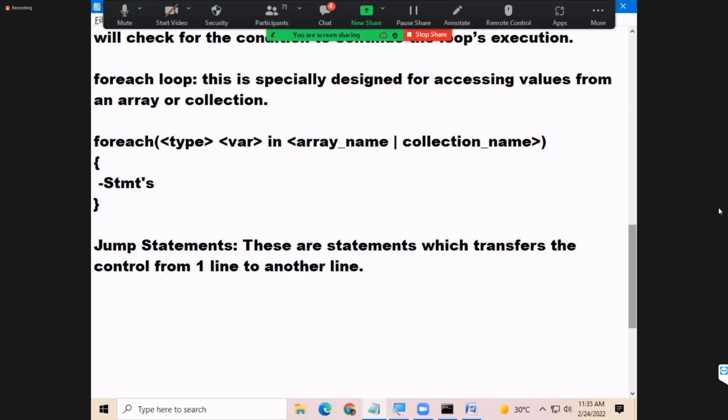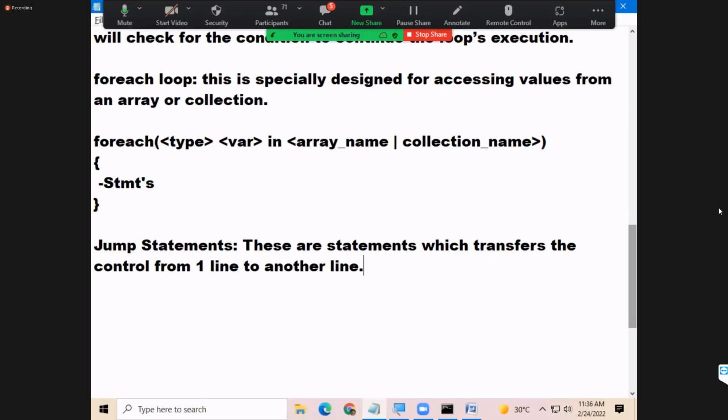They will be simply transferring the control from one line to another line, guys. That's what we call jump statements.